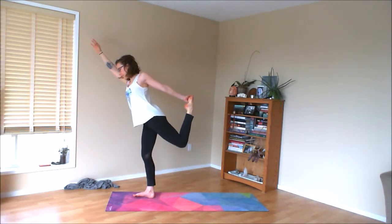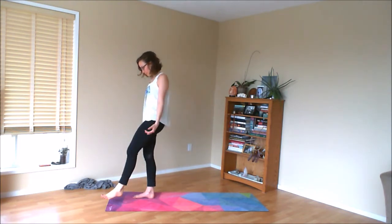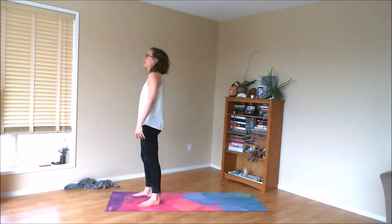So try not to attach any sort of image of what that should look like, but embody what it looks like for you. Feel it out. Where can you create more freedom and ease? As you inhale, draw yourself upright. As you exhale, release your left foot back down to the mat. Give your body a little shake.